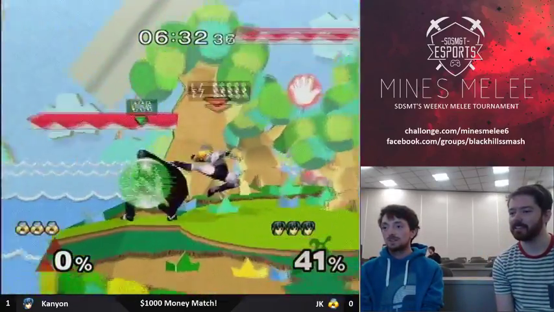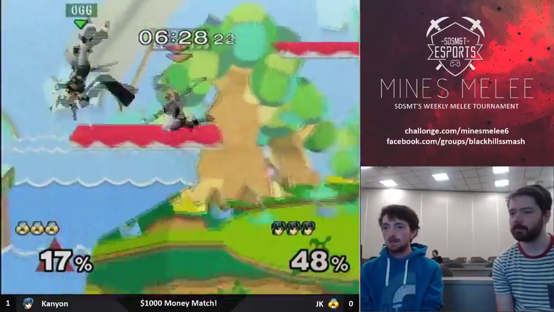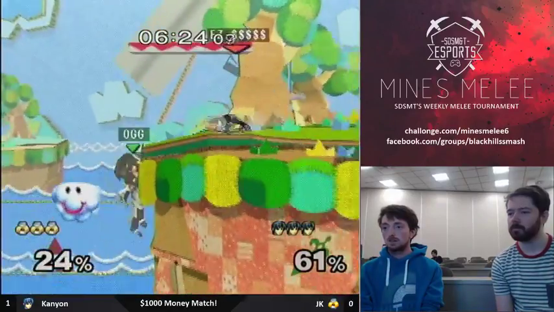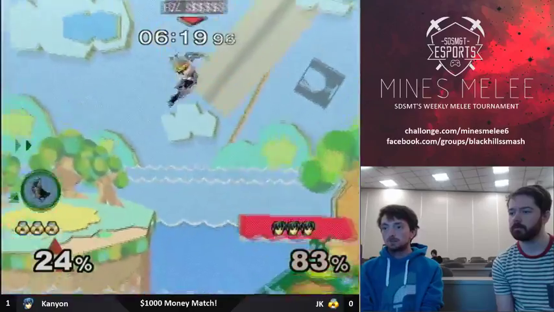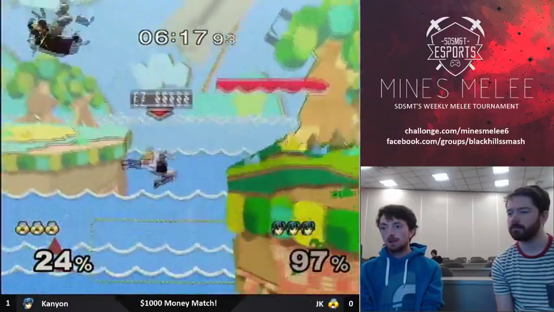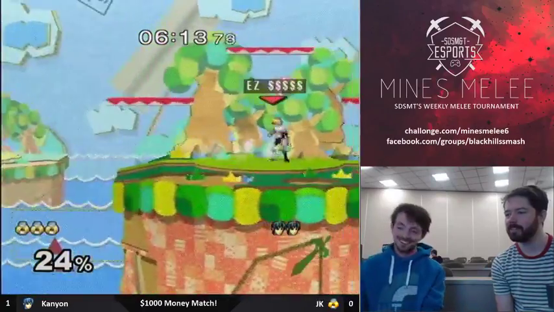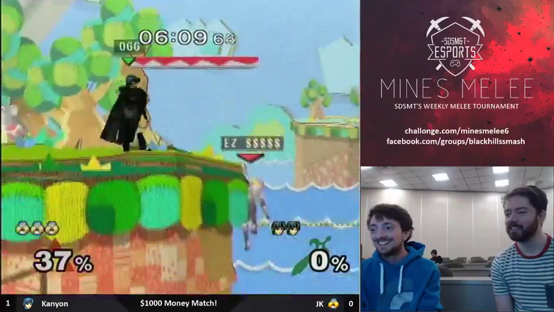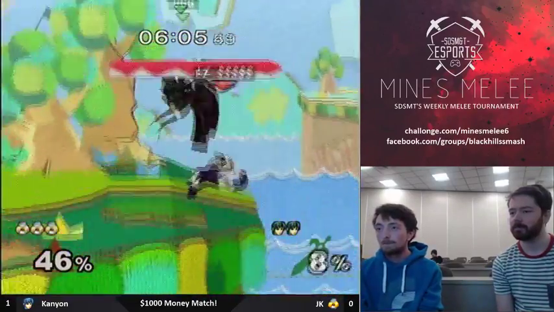I feel like JK could have taken so much more advantage of the Marthritis if he counterpicked to Dreamland, which is the obvious choice. Yeah, or even Battlefield or FD. It increases your stock by so much more percent. Because if Marth is going to kill you, he's either going to kill you at like 10% or 170%. Yeah, but on this stage, that 170 turns to like 120.